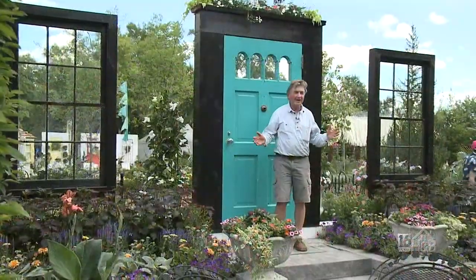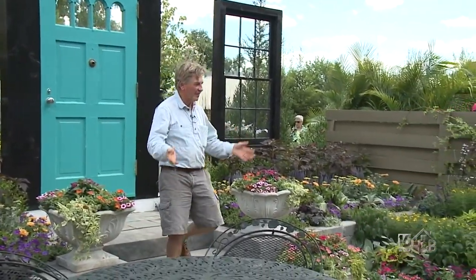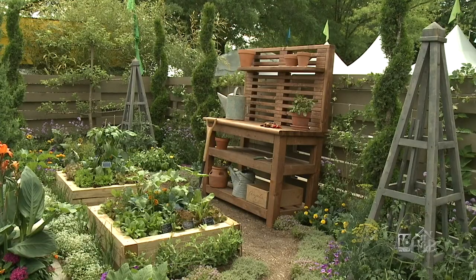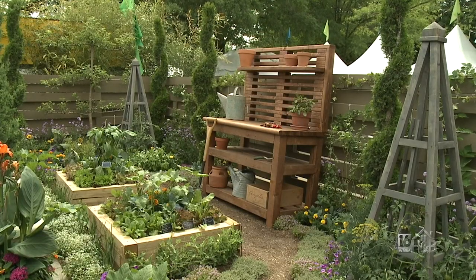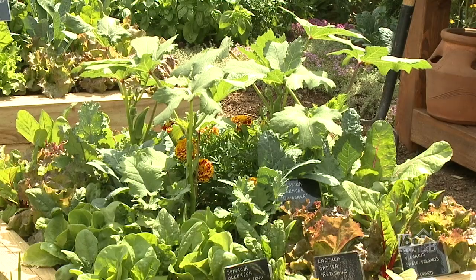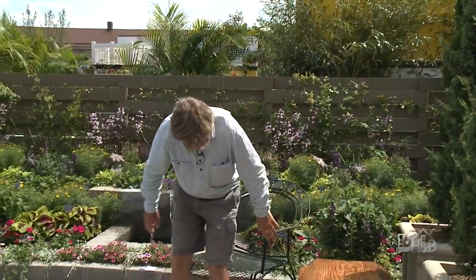If you liked the front garden, the back garden is even better. There are all kinds of beautiful designs, containers, and the floral designs are fantastic. There's a little water feature and the vegetable garden is absolutely beautiful — blueberries, an espalier apple tree, and little planters with raised beds full of all kinds of edibles. It's all too much work — I better let Jackie take over and take a few rest moments!